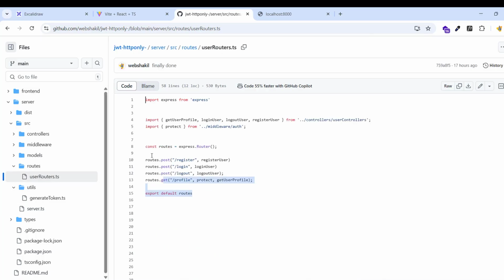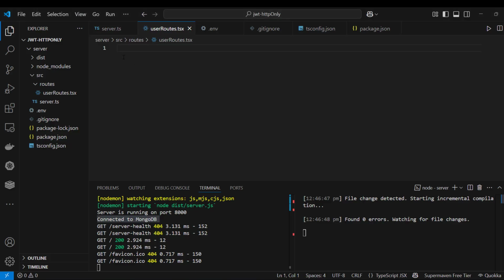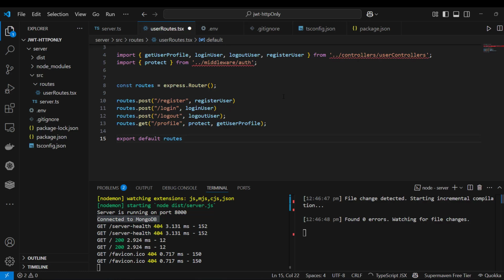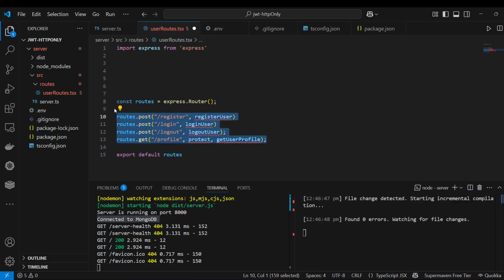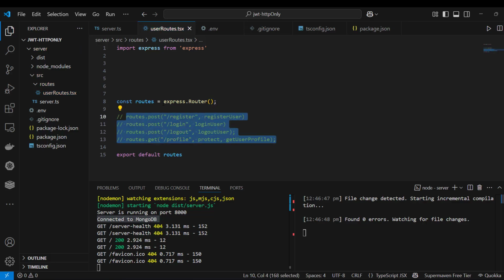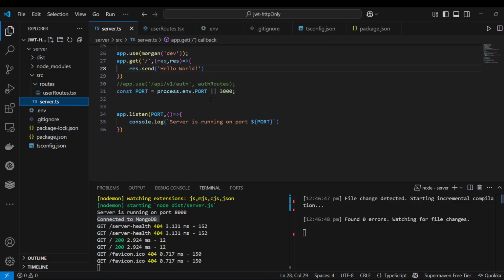So I am taking these things, and we have no middleware right now. Protect, no need at all. We don't have the controllers file, so I am commenting this out right now and bringing this.